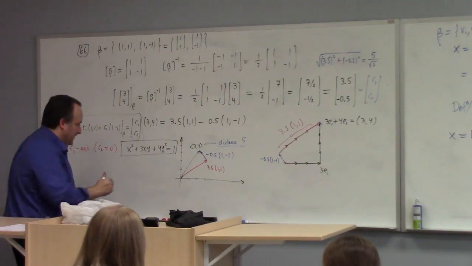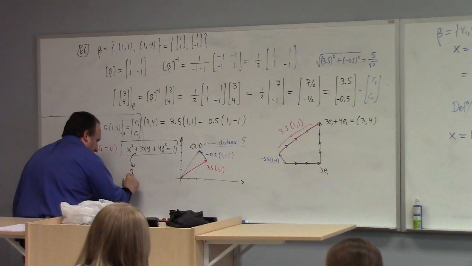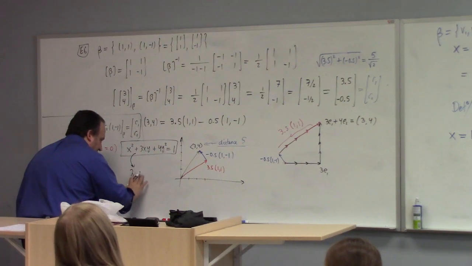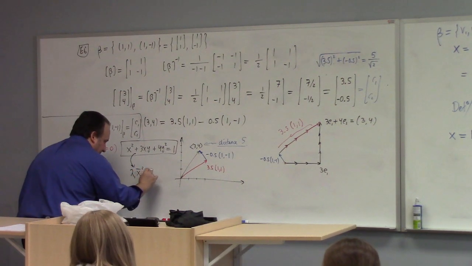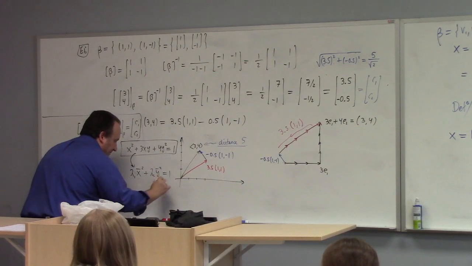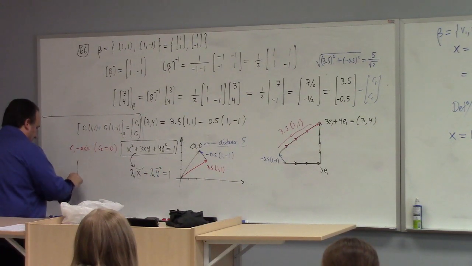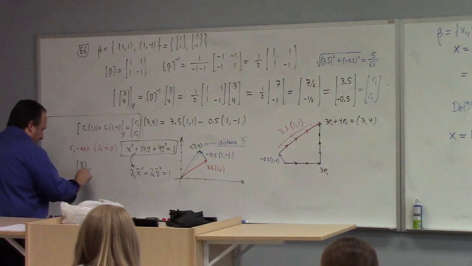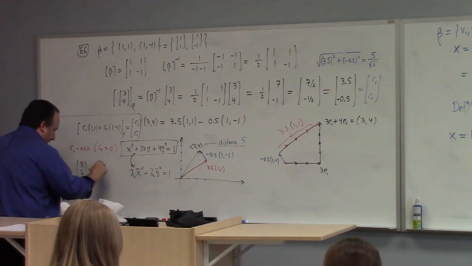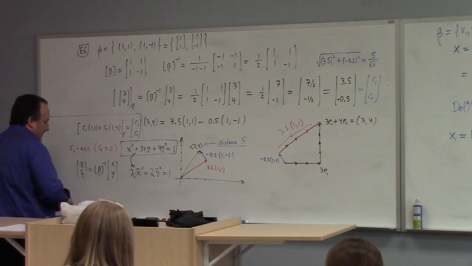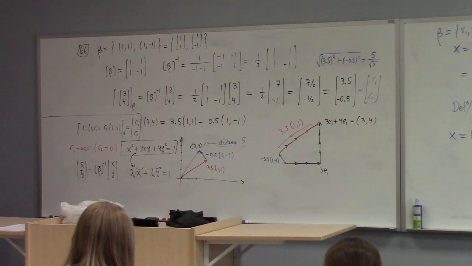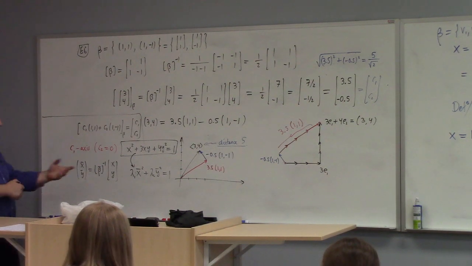However, I know that this can be converted into something of the form lambda 1 times x bar squared plus lambda 2 times y bar squared equals 1, where x bar, y bar are equal to, let's say, beta bar inverse times xy. And this new barred coordinate system is what I would call the eigencoordinates for the problem. It turns out that there's a theorem that there always exists an eigencoordinate system which essentially diagonalizes the formula in this sense. It removes the cross terms, and in so doing, it reveals the true nature of the equation.